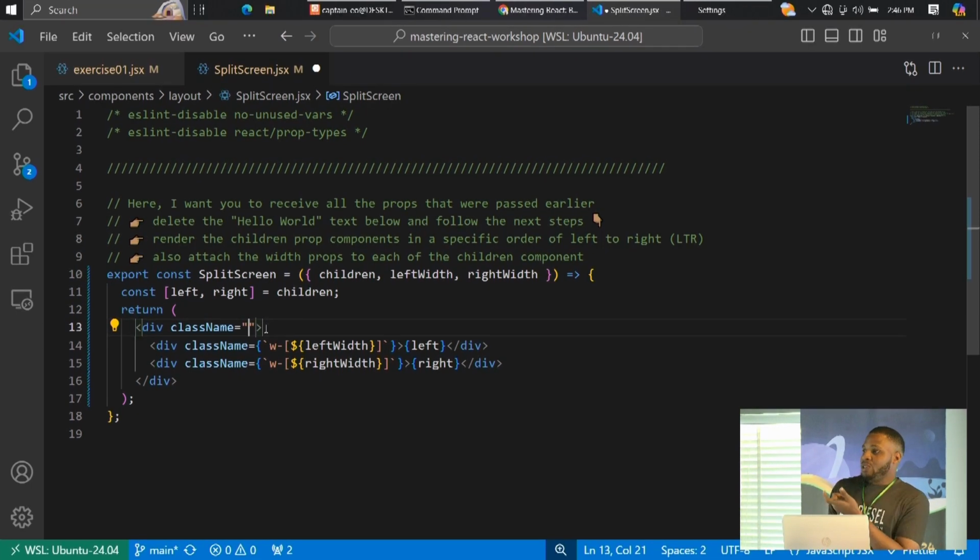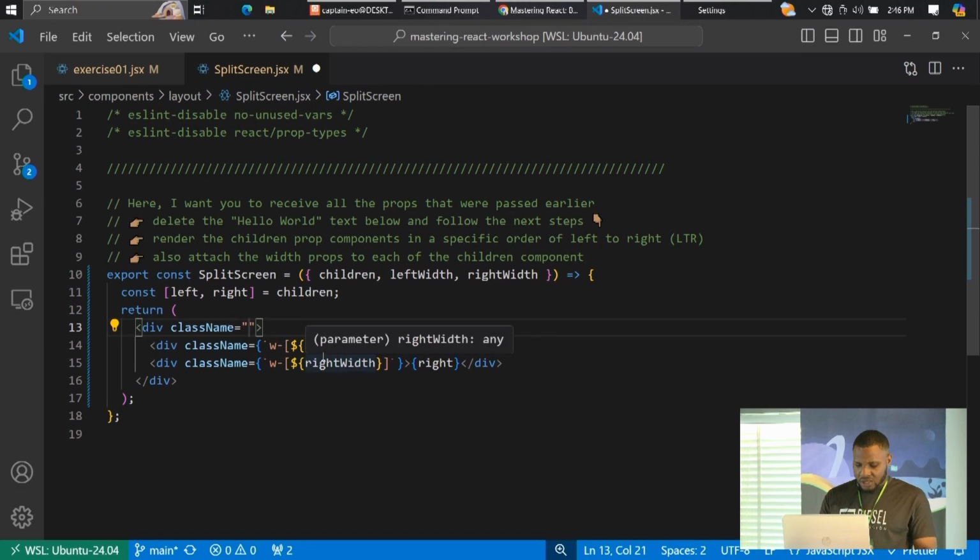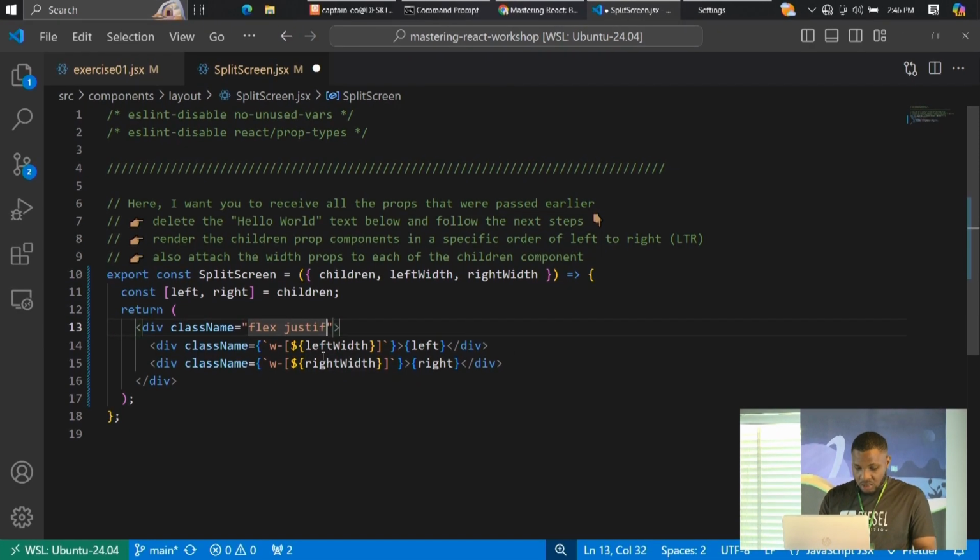So the reason I'm able to confidently pass this as an array is because there are more than one child. If it was just one child, it would break, and I'm going to prove it. But let's see what this gives us. So I gave 70. Let me just give this flex. Should I do between?